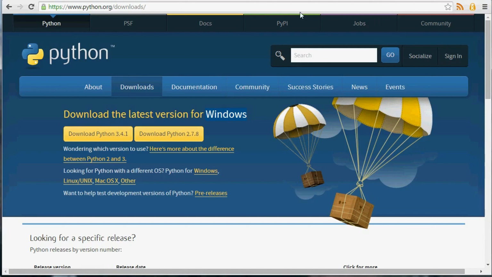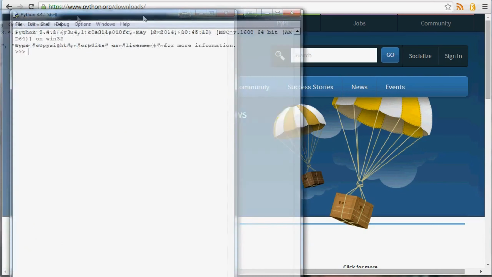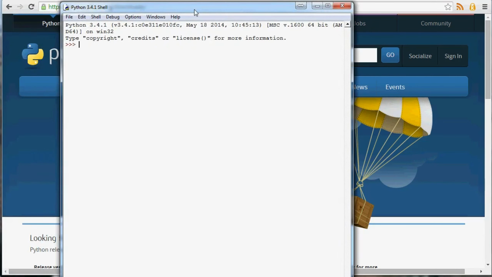Once you have it installed, it's pretty easy to use. For the purposes of this video, I like to program in the default Python IDE, and so for anyone that isn't sure what that is, you can go to your start bar and then Python 3.4, and then you click on IDLE, and that should bring up a window just like this. You could also search for Python, and you can bring up a window like this.